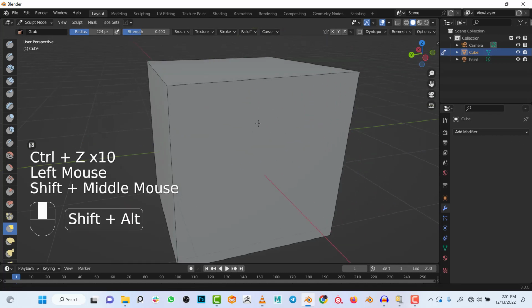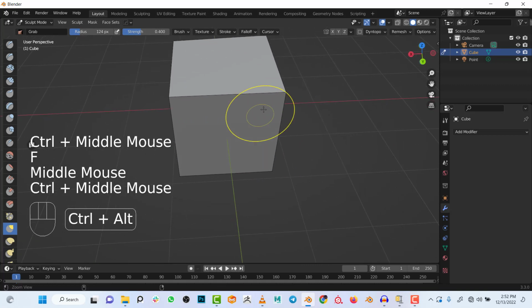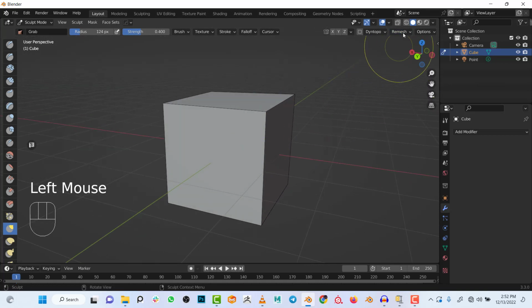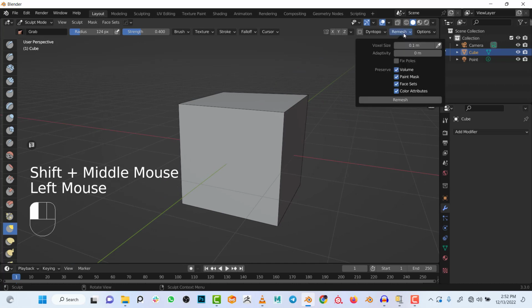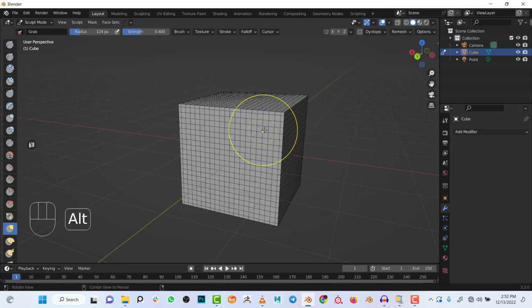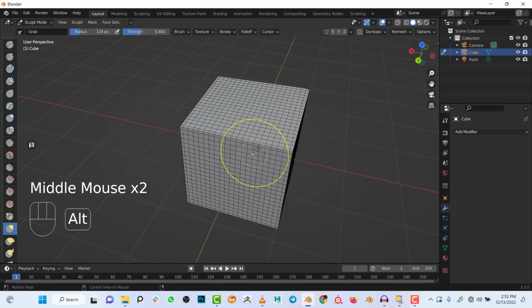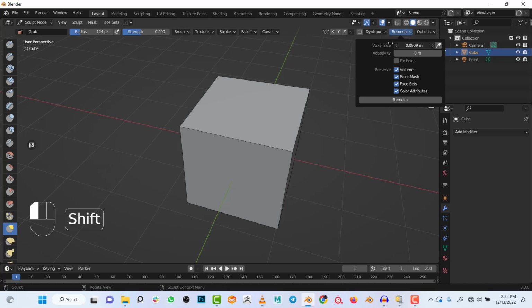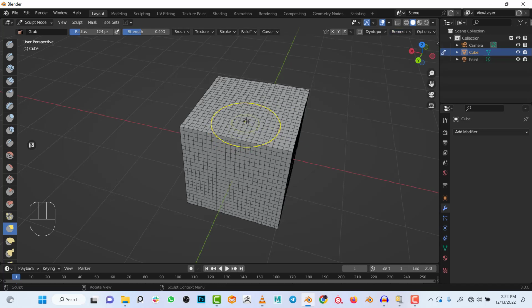So the next method of adding in geometry while sculpting is the remesh option, which I think a lot of people enjoy using, but not really my favorite too. So this remesh option, you can just click on this drop down here and remesh, and you notice that it has added quite a number of geometry to the object. So what this does is it uses this voxel size that is set here. So the smaller the voxel size in remesh, the more geometry you actually have to work with.